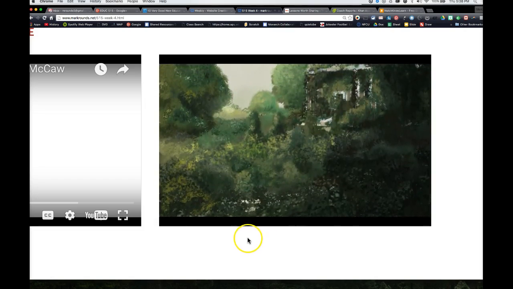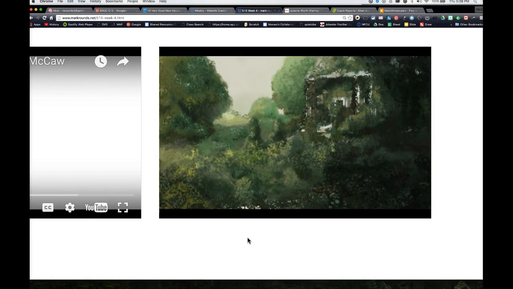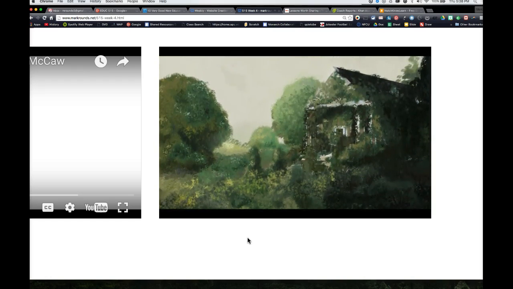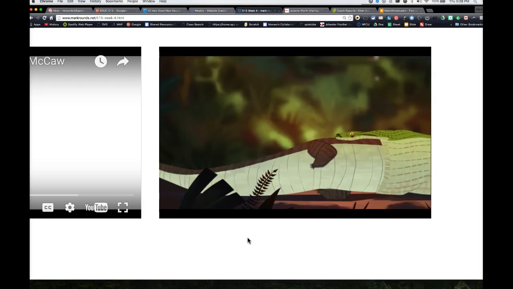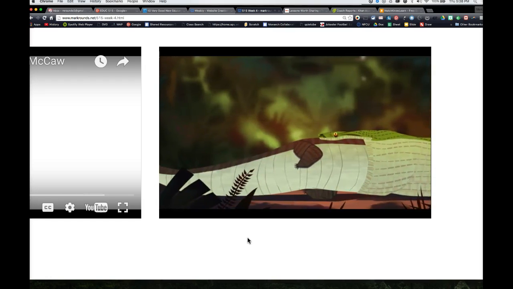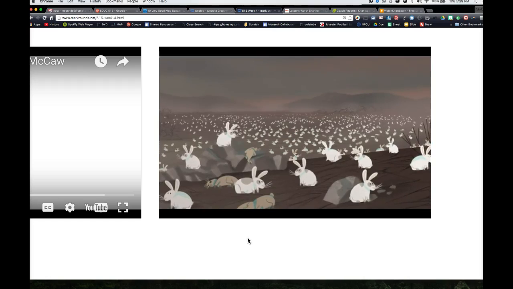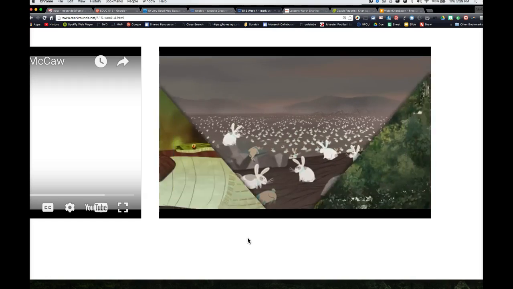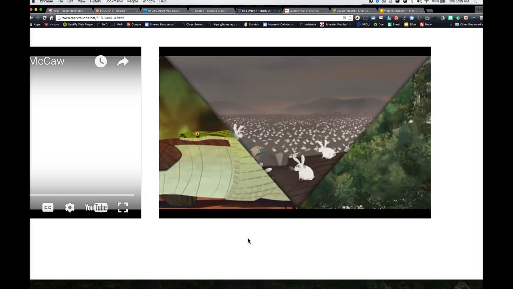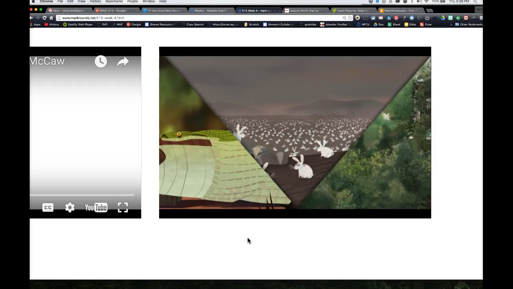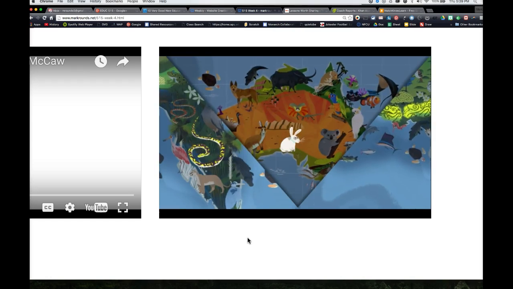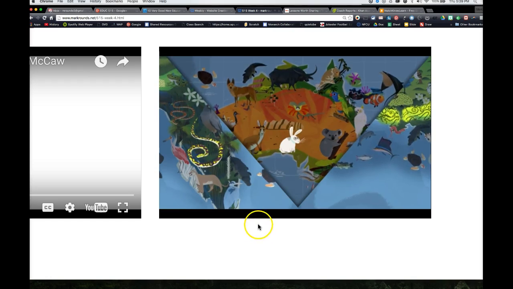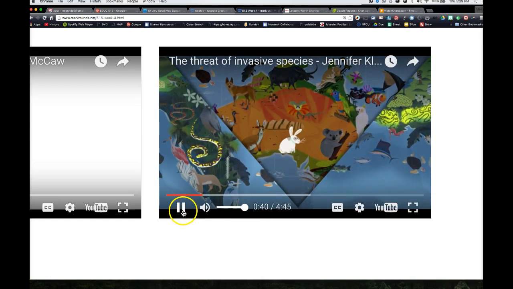Massive vines that blanket the southern United States, climbing as high as 100 feet as they uproot trees and swallow buildings. A ravenous snake that is capable of devouring an alligator. Rabbit populations that eat themselves into starvation. These aren't horror movie concepts, they're real stories. But how could such situations exist in nature? All three are examples of invasive species. Organisms harmful not because of what they are, but where they happen to be.